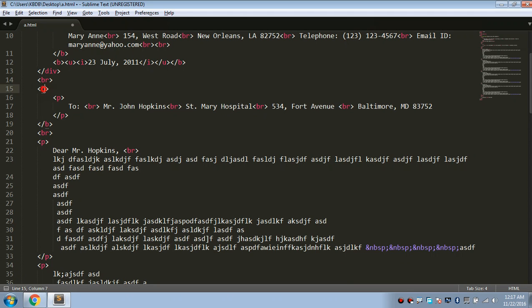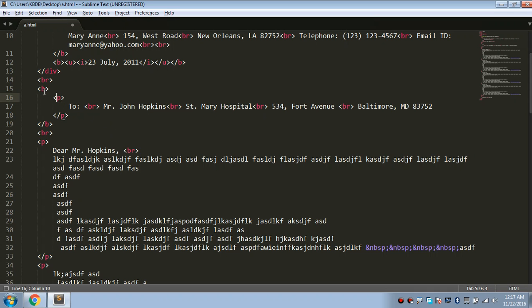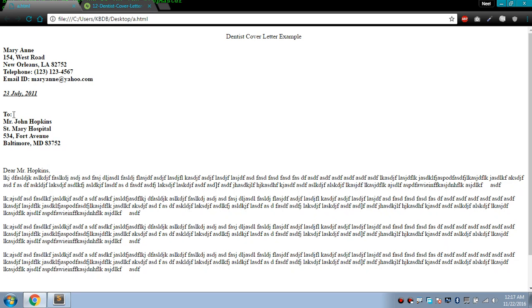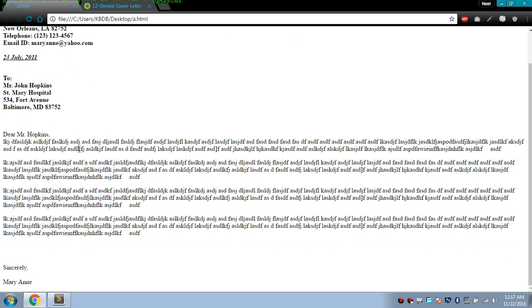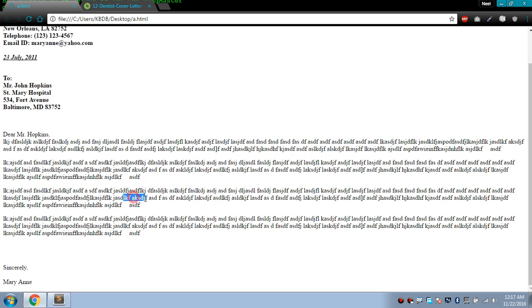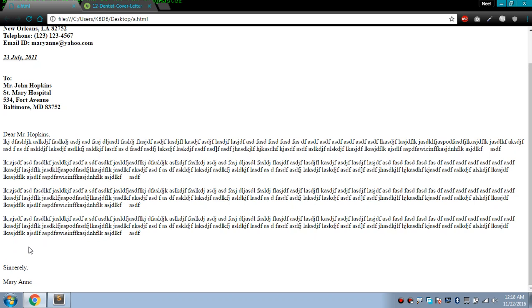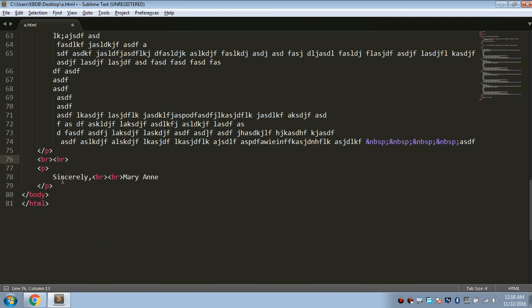Then we used a paragraph tag to get the send-to address. And then we put a b tag around it to get the whole address in bold. Then we used 4 paragraph tags to get these 4 paragraphs inside. Then we used 2 line break tags to get these 2 lines below. And then we put Sincerely, Mary in, and also NBSP to tell the browser that there is a space around here.